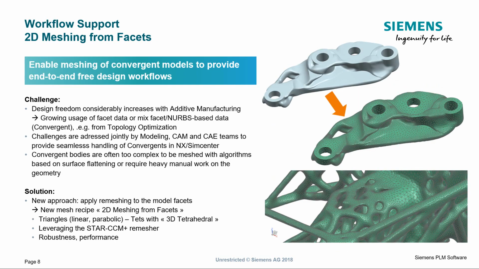We've also added improved capabilities for support for additive manufacturing. In an additive manufacturing workflow where you would go through a topology optimization to arrive at a shape which you could make in an additive manufacturing process, it has been a challenge in earlier versions to mesh that convergent body that results from the topology optimization. For 2019.1, we're leveraging the meshing technology from STAR to be able to quickly and easily mesh the part.